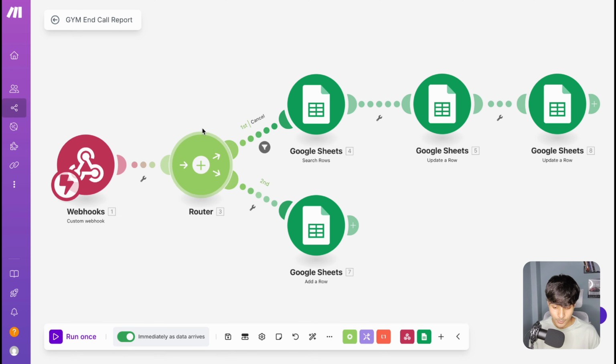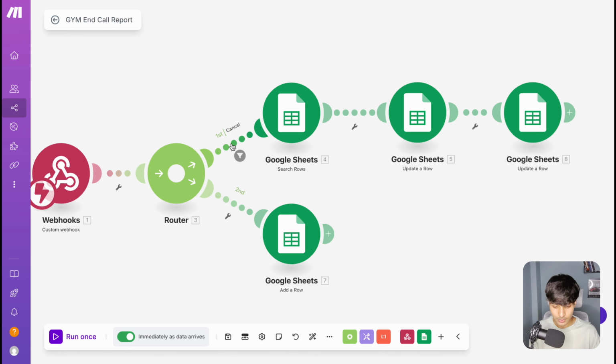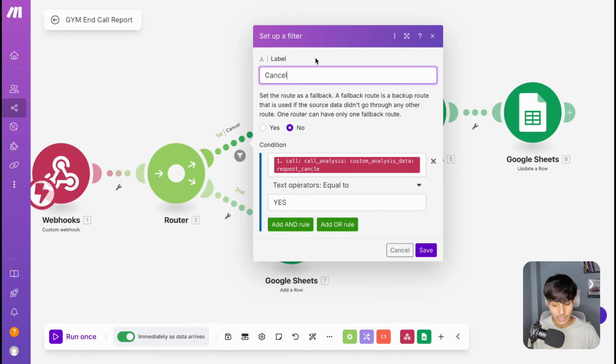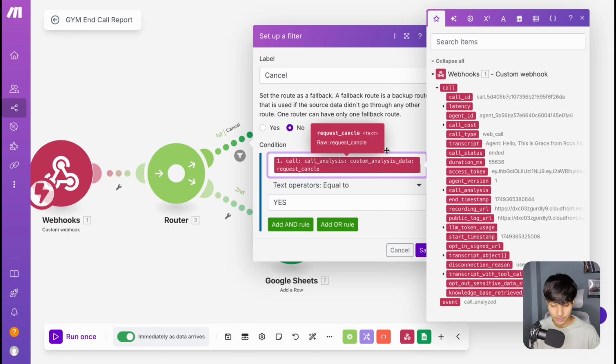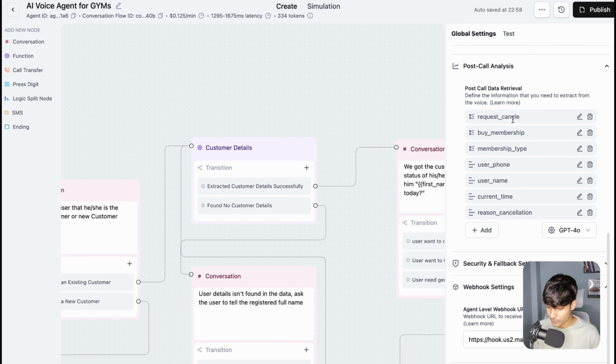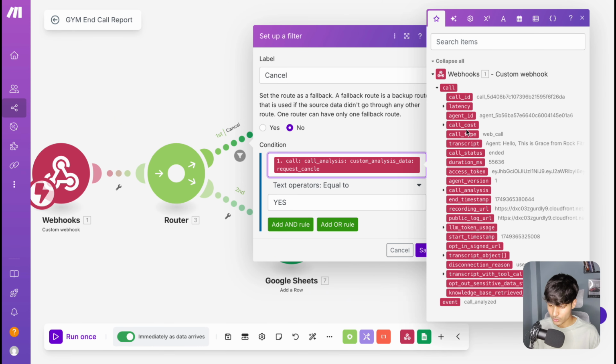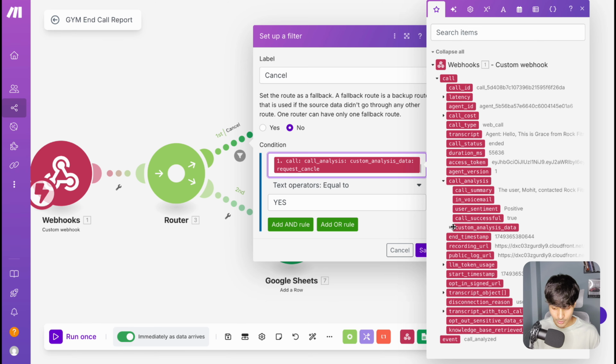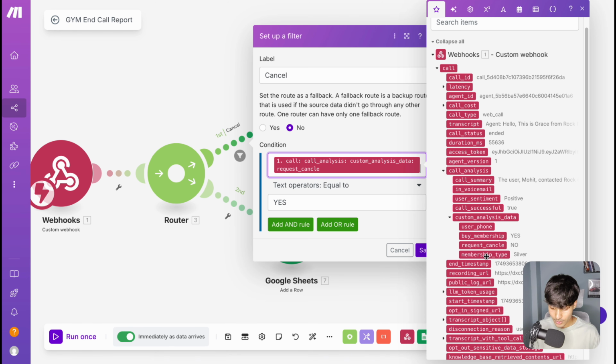Then you can add a router, and the router is like this. We are using a filter, which is cancel. So here is a condition, which is request cancel. You can see we are using a request cancel post call analysis here. Then all you have to do is click on this, go to the call analysis, then custom analysis data, and here you can see the request cancel.